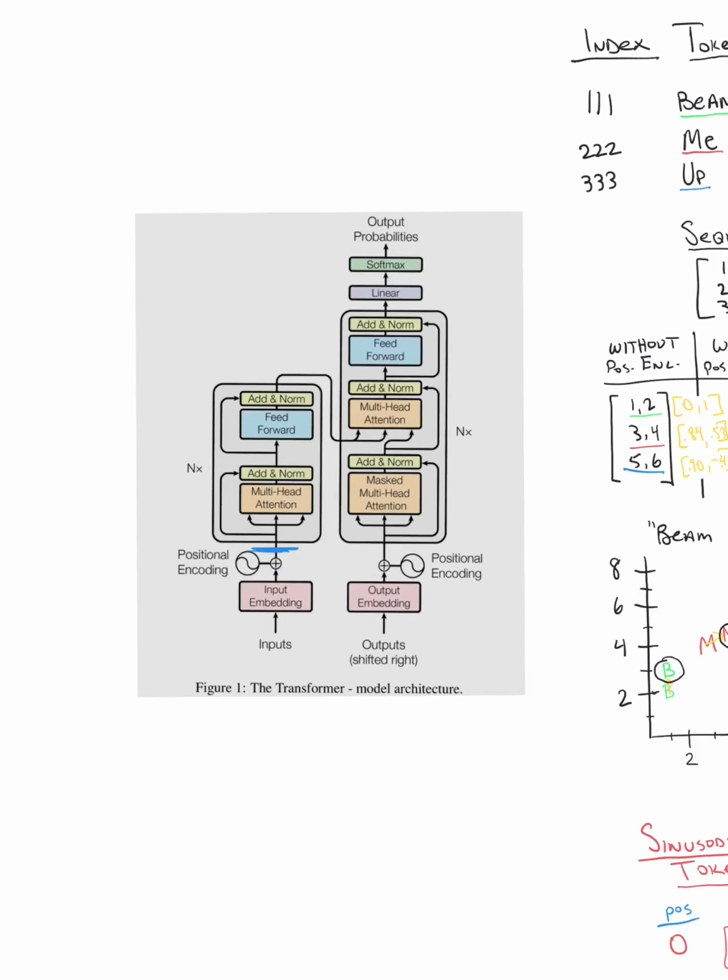We now have our positionally aware input and are ready to enter our first encoder, which starts with multi-head attention. The cleanest way to learn attention is to first focus on single head attention. And once we cover that, we'll explain how that extrapolates out to multi-head attention. Let's quickly remember how we got where we are.